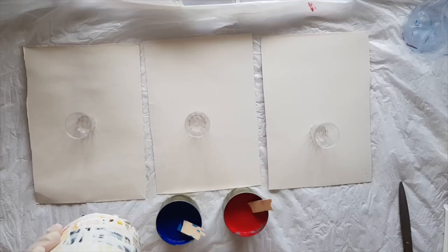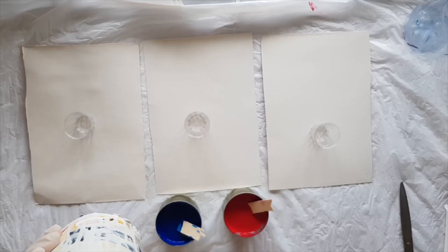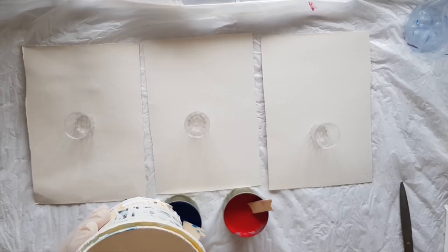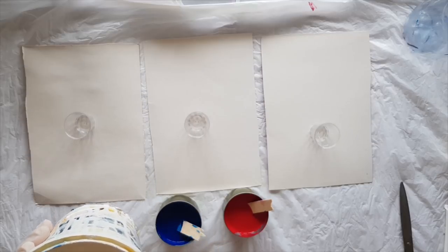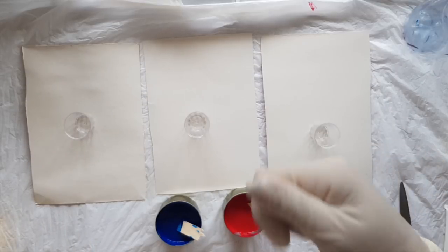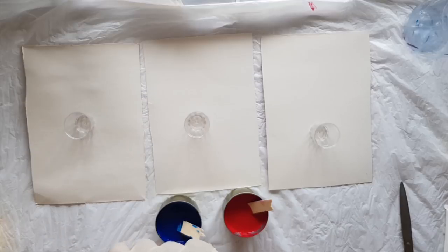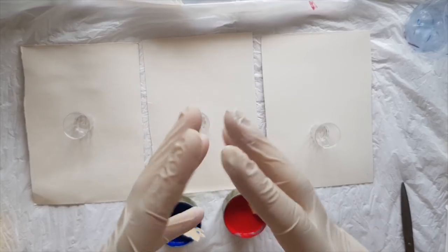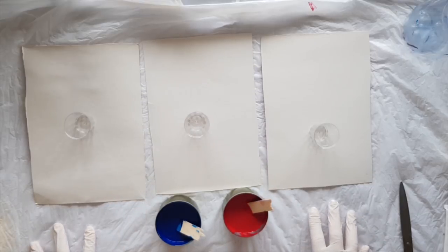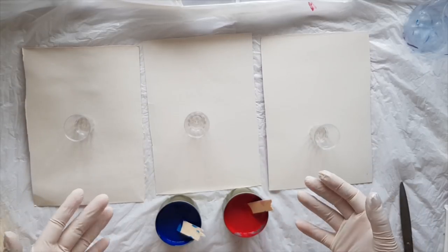When you stir the silicon in too much it just breaks it down. Think of making mayonnaise — you've got egg, vinegar, and oil as the three basic ingredients, and you beat it so much that the oil emulsifies and the fats from the egg emulsify into the whites and the vinegar, and it thickens into a conglomeration that doesn't separate. I'd love to show you in this video how that looks with regards to painting and stirring your oils in too much.